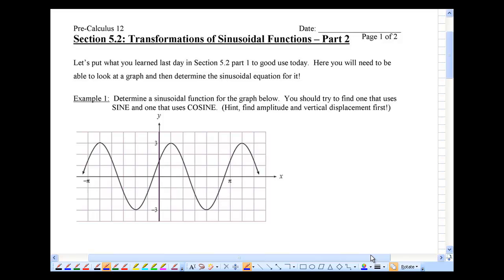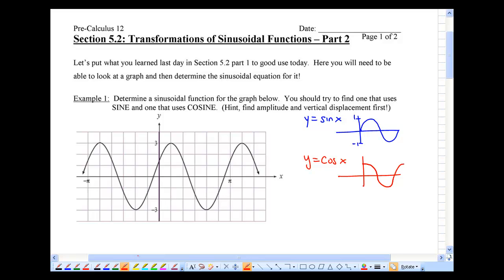I like to just do a quick sketch of the graph. I'm going to put it to the side here so that we know what they are. If you don't need to do them, that's fine, but if you want to, you can. Remember, sine always starts in the middle, then goes up top, comes back down to the middle, then goes to the bottom, -1, and then back to the middle. 1, -1, right? Then we got cosine, a little bit different. Starts up high at 1, goes down, -1, back up to 1. So 1, -1. Notice both graphs have a period of 2 pi.